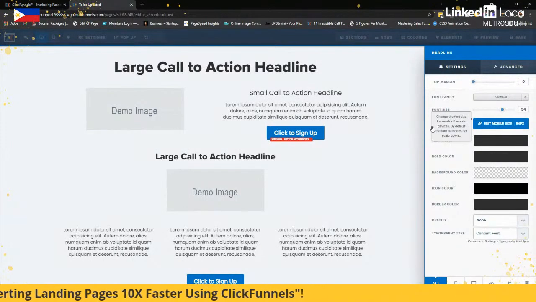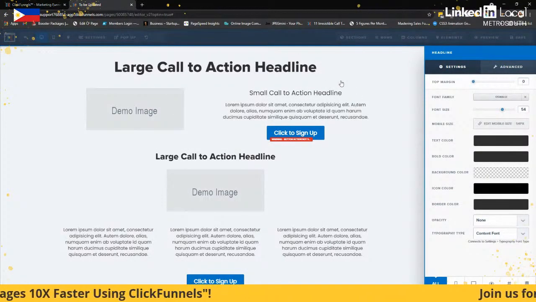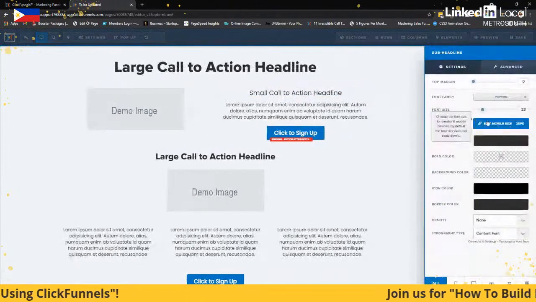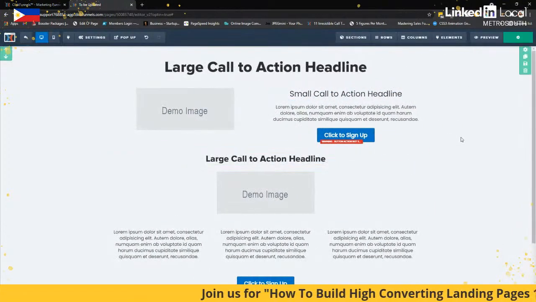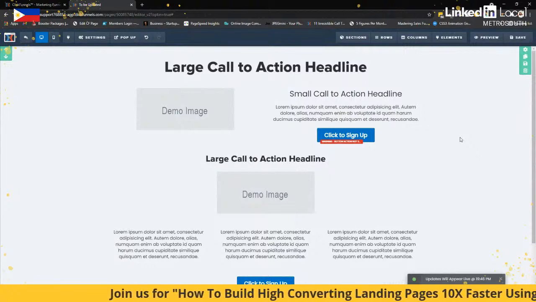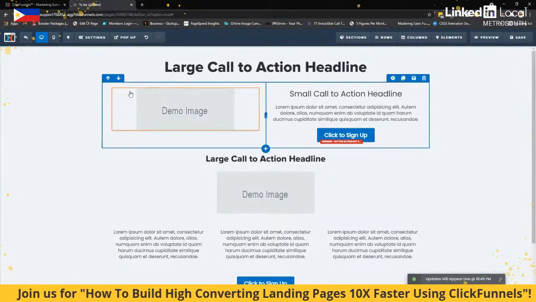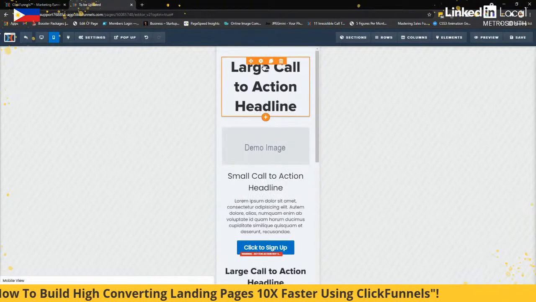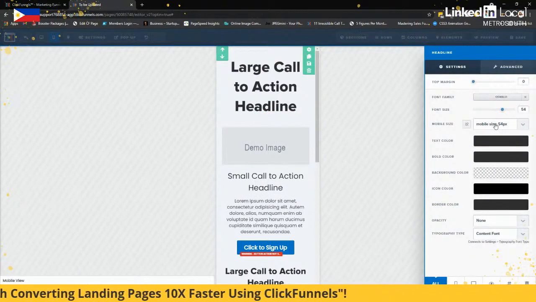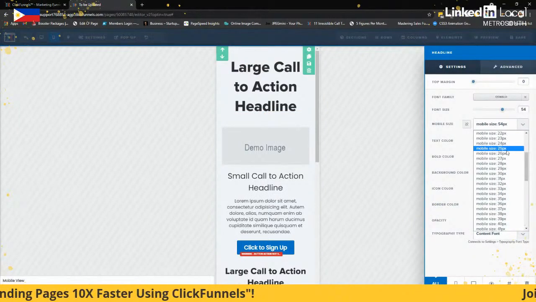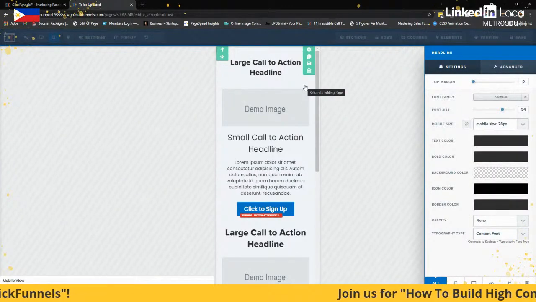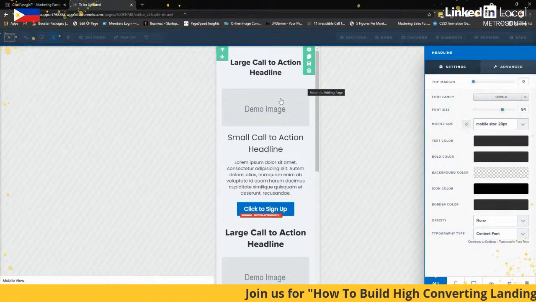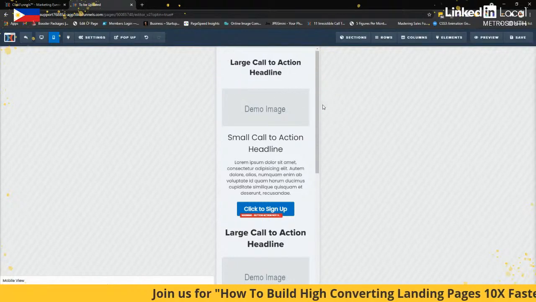Because if you don't, let's just say you did everything, you changed everything on desktop, and then you save it. But of course, your landing page should be mobile optimized. So the next thing that you need to do is update it on mobile. So you're going to have to do it on mobile again. If you spend like 10-20 minutes updating your desktop font size, you're going to spend another 20 minutes updating it on mobile.